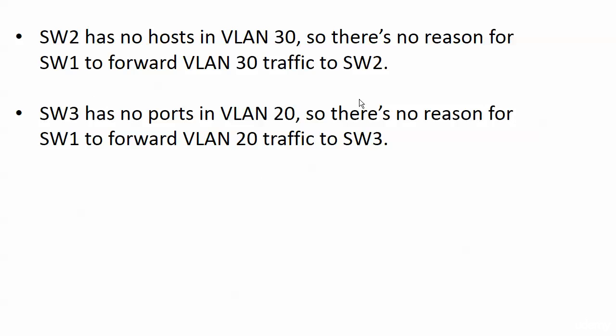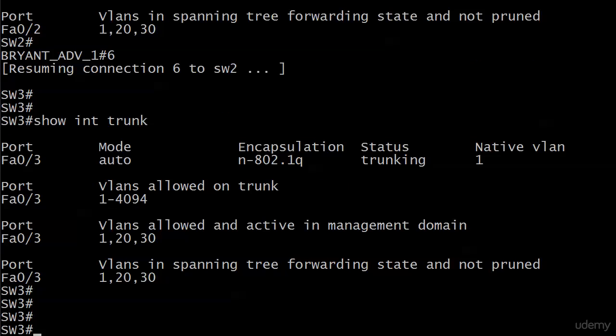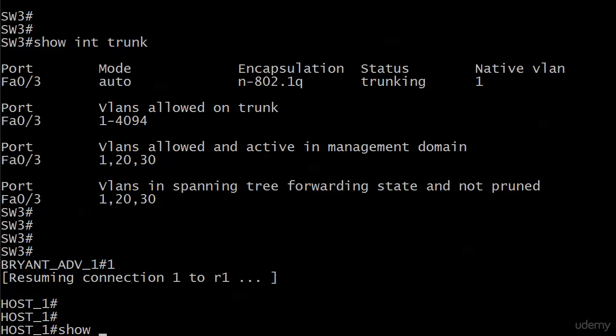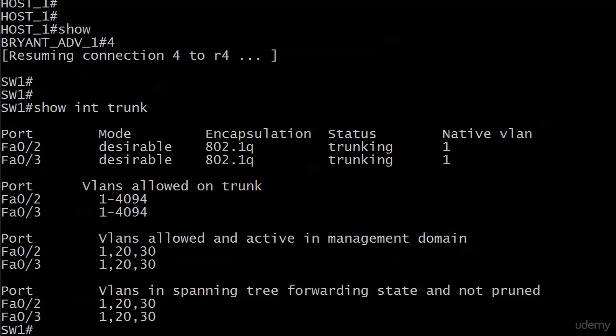So we've double checked that, everything's good, and we're going to use a lab that we were looking at earlier with switches 1, 2, and 3, and notice that we did not have the port numbers on that diagram. How can I get those? Well, one way I can get them is by doing show interface trunk, and that's going to show you where you're trunking. And let's go to switch 1 instead. If I run show interface trunk, it's going to show me my two trunking interfaces, which are 2 and 3, but it's not really showing me who I'm trunking with.